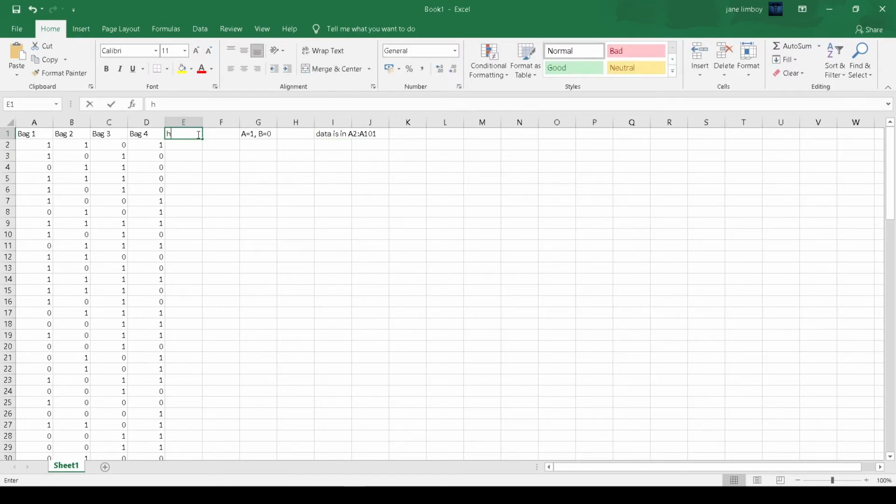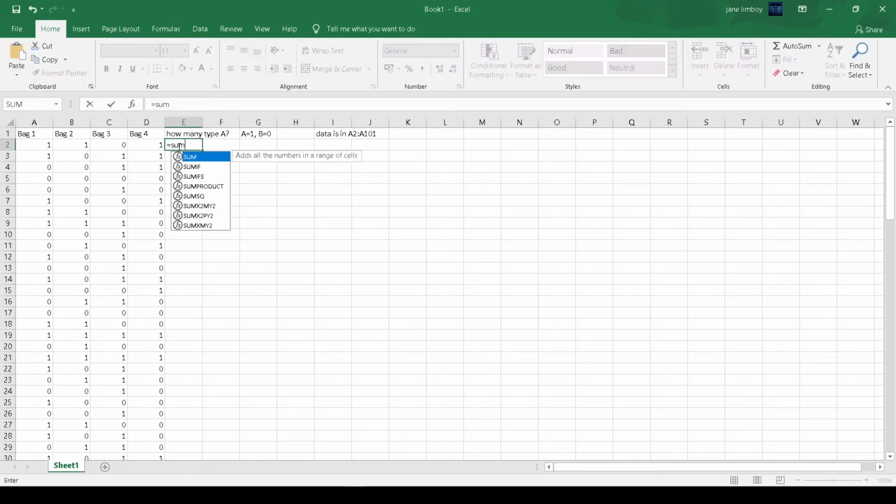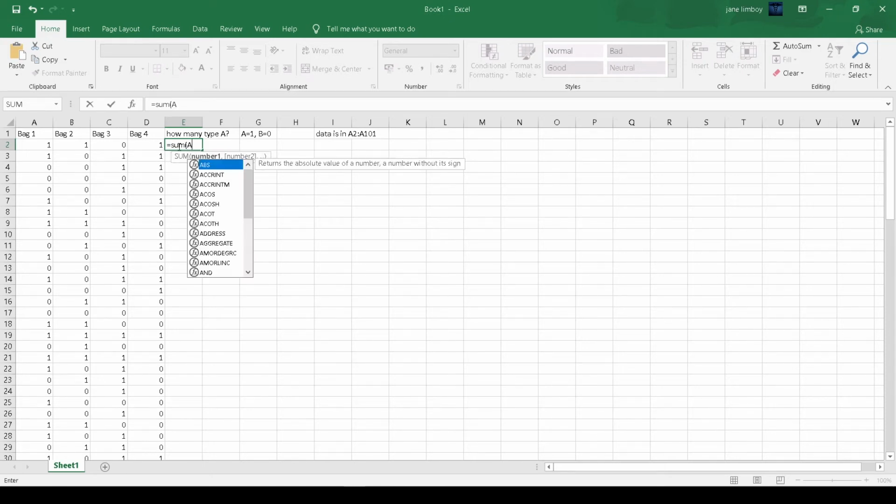Now let's set column E to be the number of blood type A for every trial. To get this, we need to input the formula equals SUM, parentheses A2 colon D2.